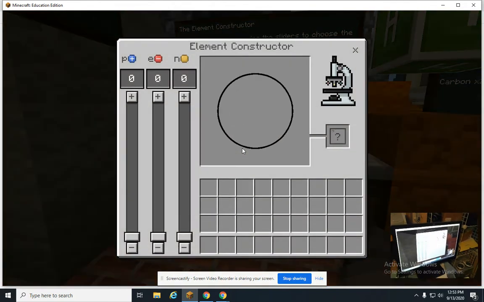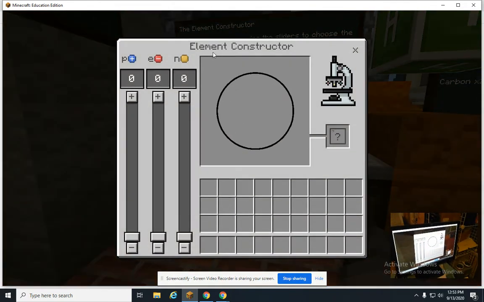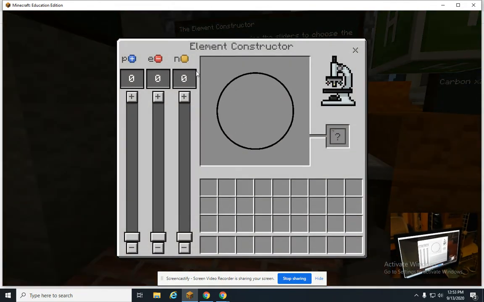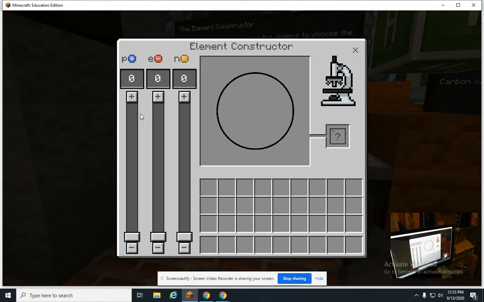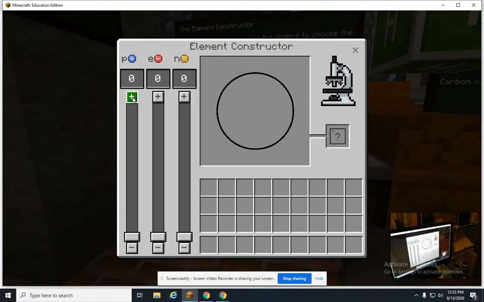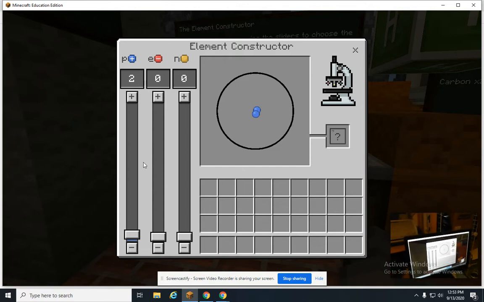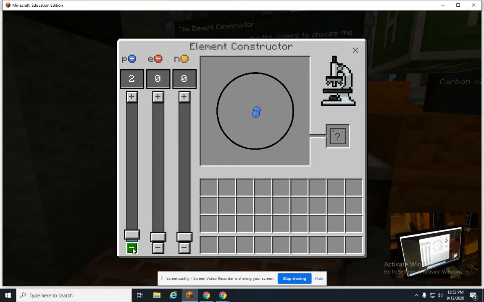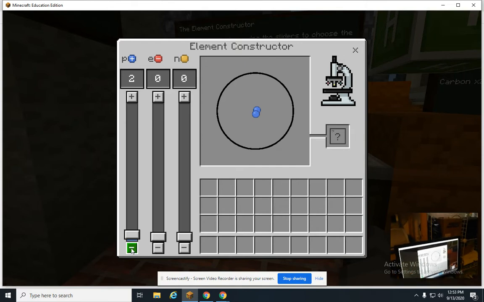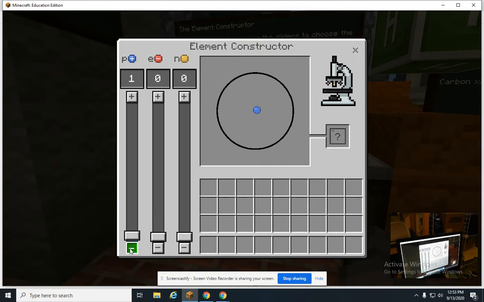Anyway, so let me start here. I'm going to click on the element constructor, and I know most common thing I think everybody knows is H2O, right? So I think that means I need 2 protons, right? All right. Oh wait, but we're talking about hydrogen first. Ooh, so what? That's an element, right? Oh, that's not a compound. Or we need to make an element. We need H. H is hydrogen, isn't it? Hydrogen. And hydrogen has what?